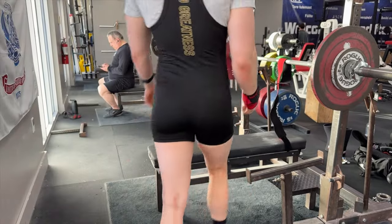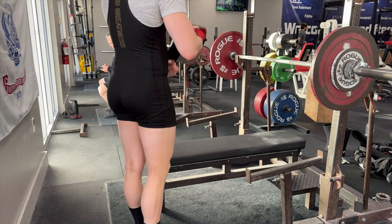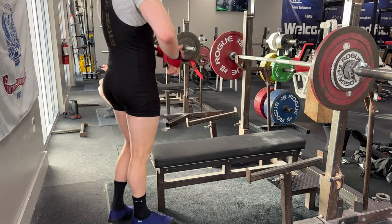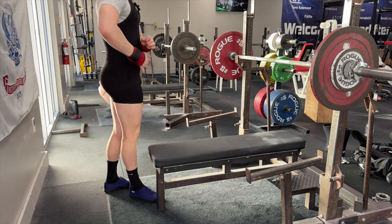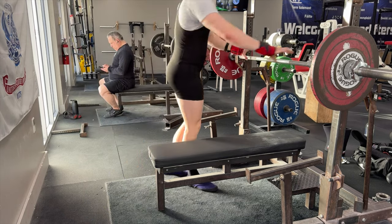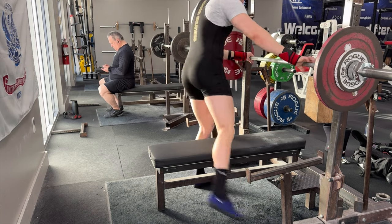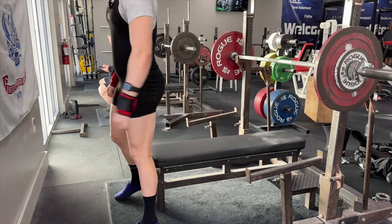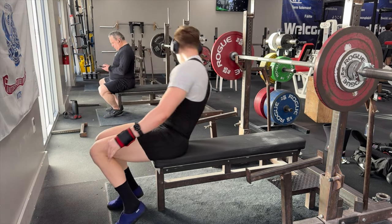So it definitely moved a little harder than I would have liked it to, and it was a little slower. I don't know how to describe it, but it feels bad, but it doesn't feel bad. It feels fine, but it feels like I'm doing something wrong. So, I don't know. Just have to wait for coach's feedback, I guess. But two back downs of three. So, just getting done.